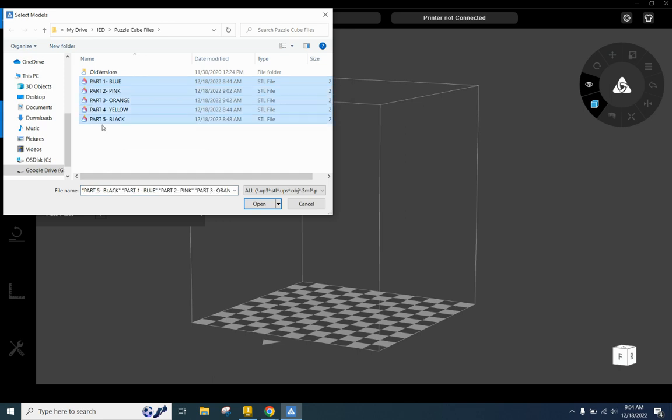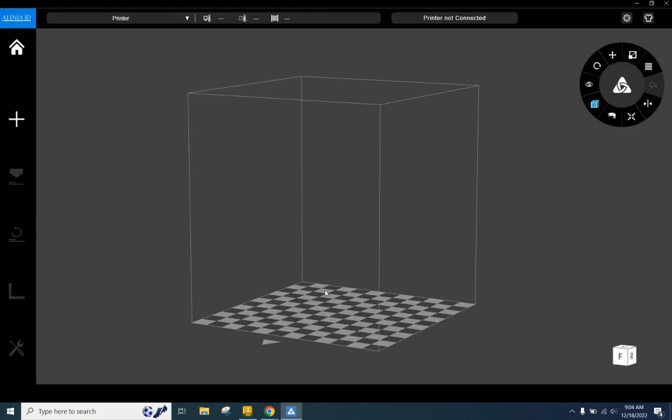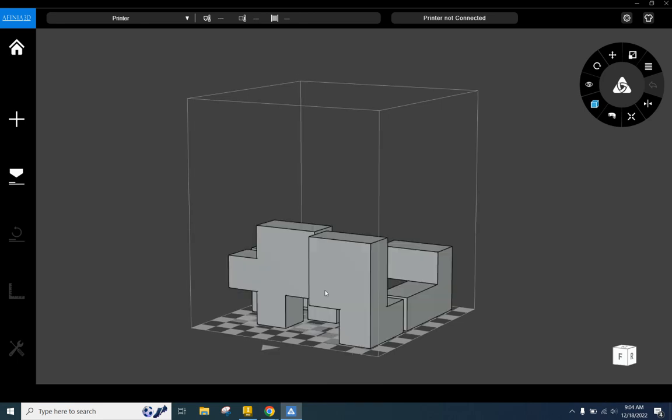I'll hold the Shift key down and go down to the 5th, and then I'm going to click Open. All right, we'll give it a second to think, and it's going to put all of my files in here. Now you can see things look a little crowded.